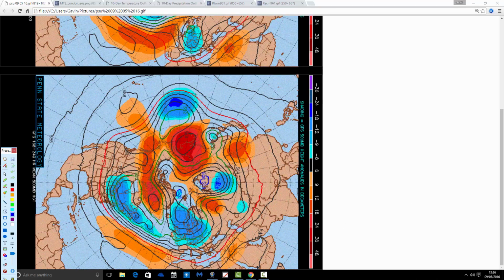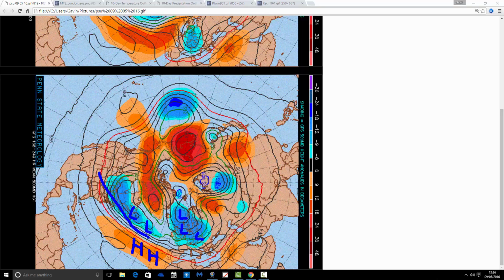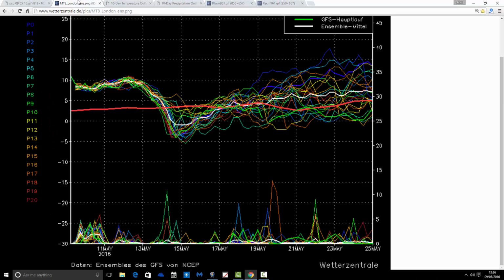But the GFS is very different. Look at this, deep blue colours in there across the UK and much of Western Europe. The Azores High is pushed quite a long way down to the south, and there's more low pressure in the Atlantic as well, waiting in the wings. The jet stream is indicated by the tight lines, the isobars coming in across the Atlantic into Western Europe as well. So this is a much more unsettled scenario from the GFS compared to the ECMWF for next week. This will really bring the Atlantic back in and bring bouts of rain through the country.